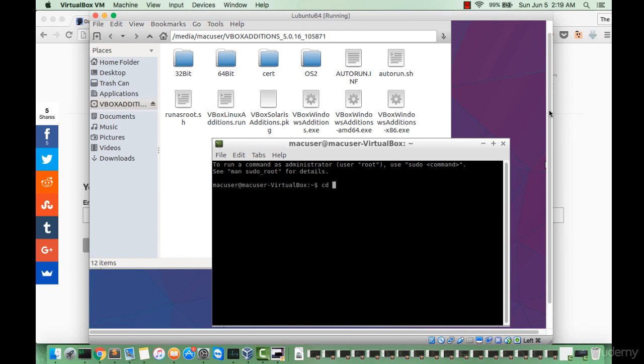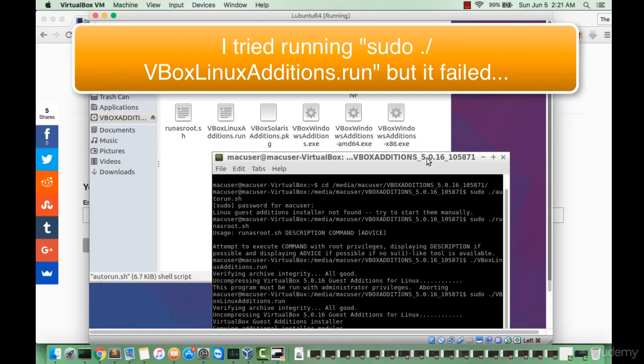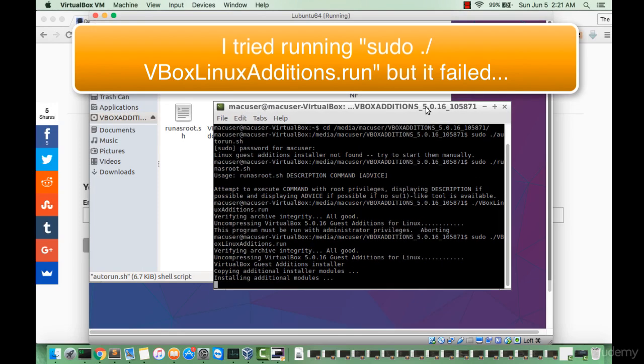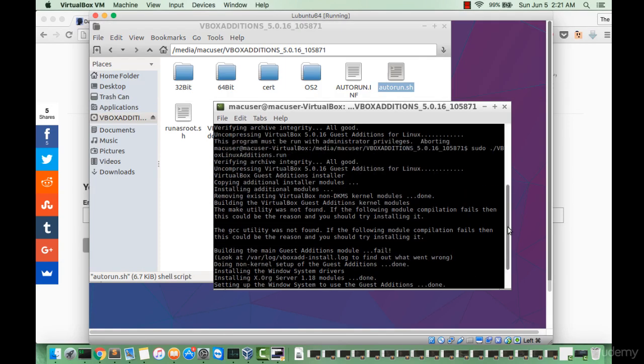Now I'm going to cd into that folder. Cool, so the correct command was sudo ./VBoxLinuxAdditions.run.